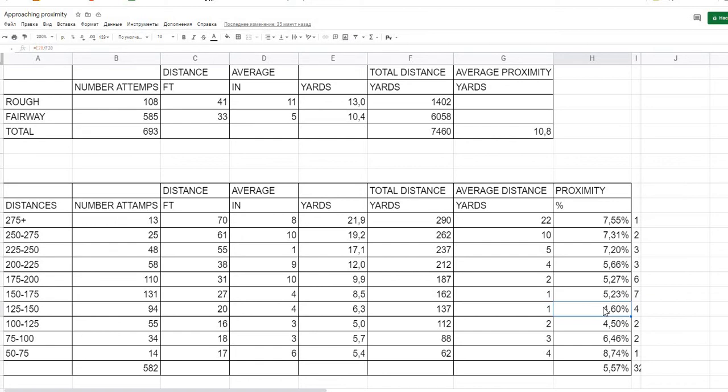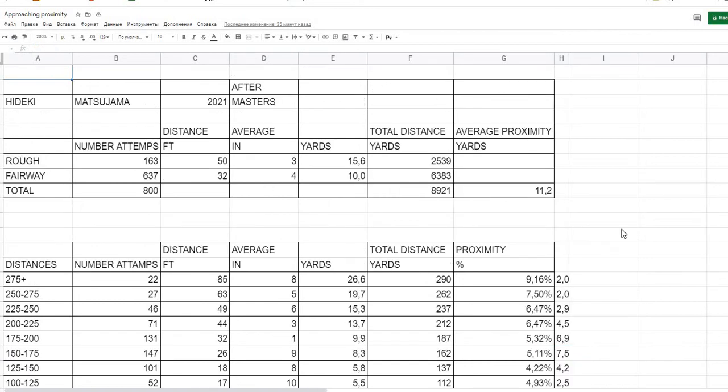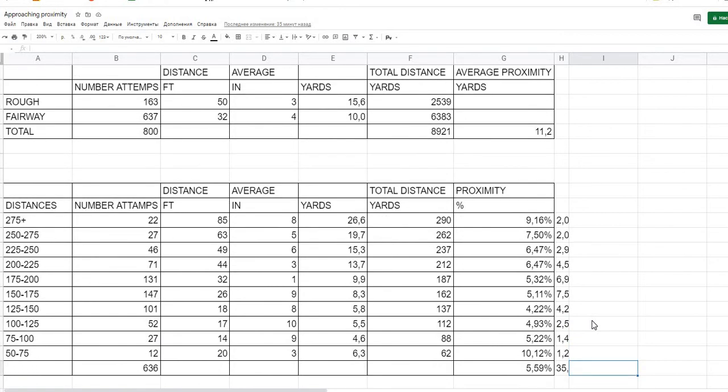But his difference for the shortest distance is not so serious as, for example, for Hideki Matsuyama, because the proximity percentage from the distance 50-75 yards for him is 8.74, and for Hideki Matsuyama, for example, from these distances it is 10.12.